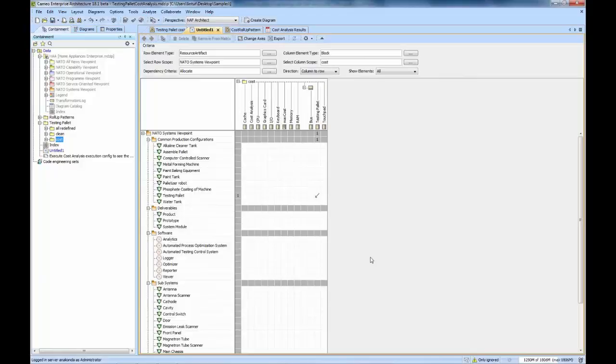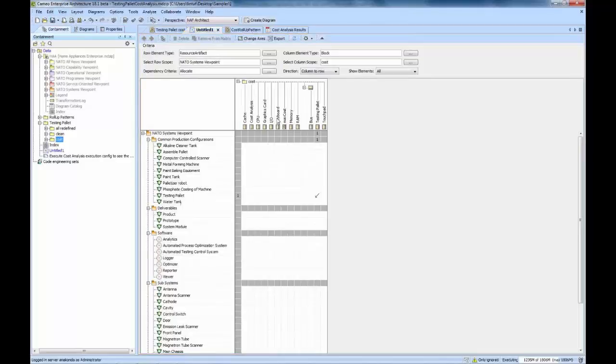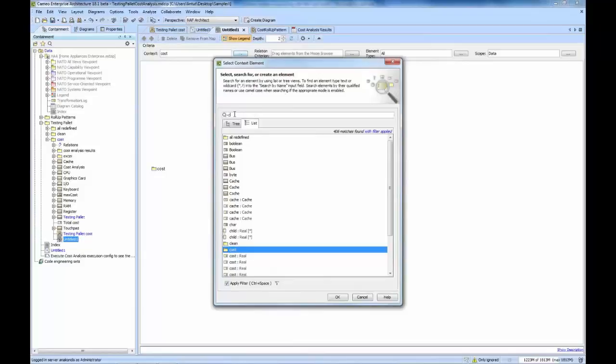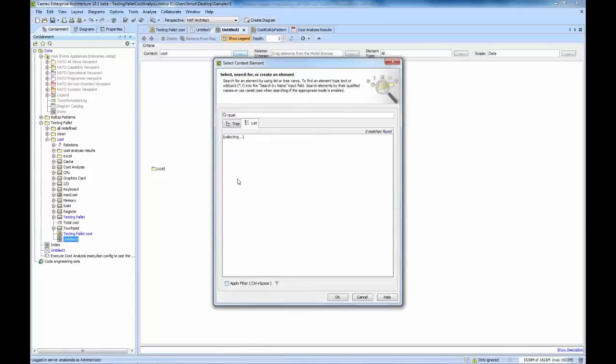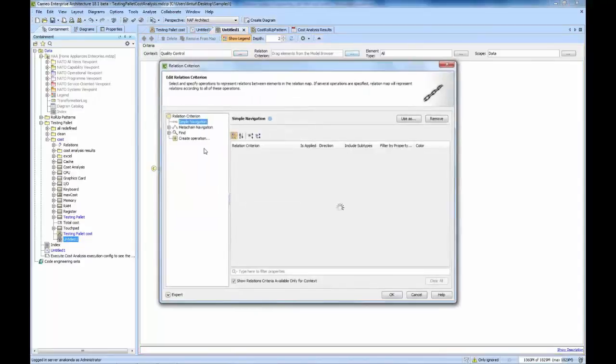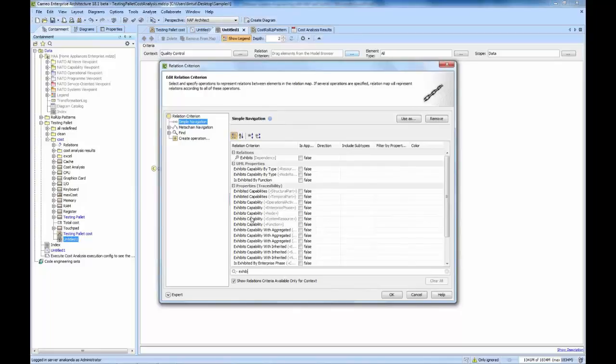One more thing that we can do here is to make the same impact analysis as we did it in UPDM project. We can create here a simple relation map and say that I want to find my capability, quality, we have lots of quality control. I want to have criteria, capabilities connected with node using exhibits. Don't forget that we have lots of predefined criteria that you also can use in your projects, in matrices, in relation maps for impact analysis.